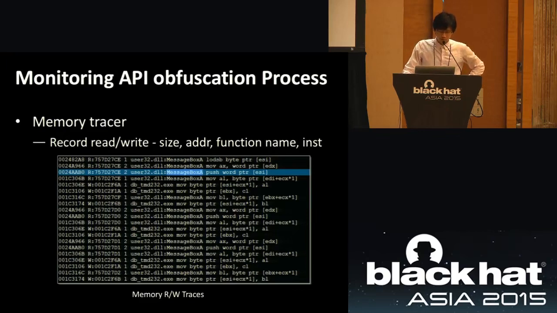As you can see, the MessageBoxA address starts from 757D27CE, and the read address is increasing one by one. 757D27CF, one byte is read, and 757D27D0, one byte is read, one by one.